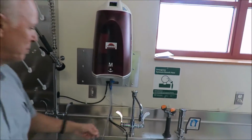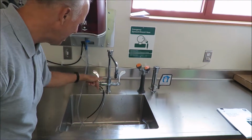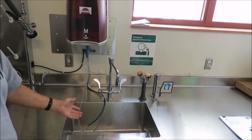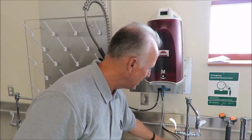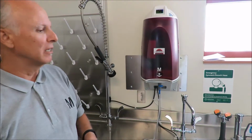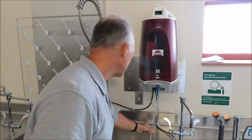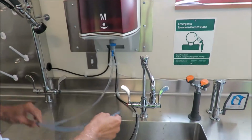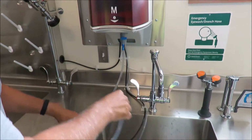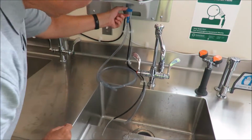Ideally, you would put a 90 on this and have it go straight down, so that way somebody doesn't knock this over. I know you guys did the installation on these, but that's typically what we would do, put a 90 and then run it down, so that it's less likely to get knocked over. This is how they feed. This is probably not the best lab practice, having this sitting in a sink where bacteria can grow. So this is where they would draw water.